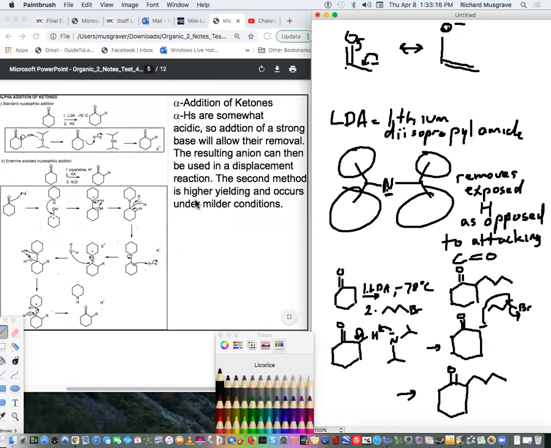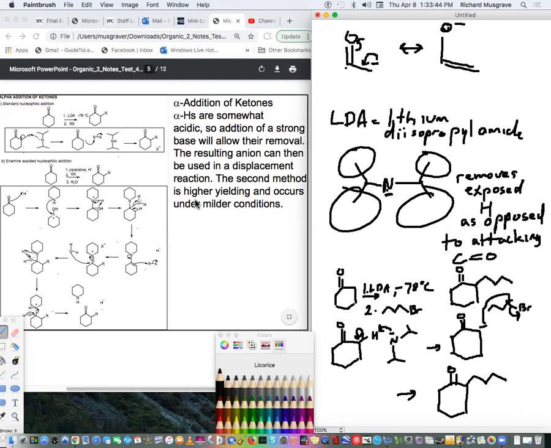So we can get a higher yielding process by using a different set of reagents. It does the same thing though, and this is by using enamine-assisted nucleophilic addition. So piperidine is this compound here that's got the nitrogen in the ring, and it reacts via the mechanism you see here in order to produce the same product.